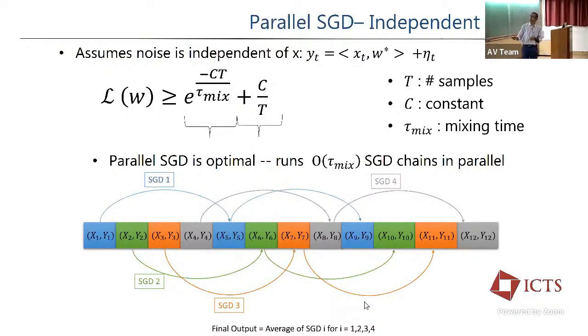And so the first version, after it has processed x1, y1, will go to the 1 plus tau mix point and process that, and then the 1 plus 2 tau mix point, and so on. Similarly, the second version will process the second point, and then the 2 plus tau mix point, and then the 2 plus 2 tau mix point, and so on, right? So each of these parallel threads of SGD is processing these points independently. And once they have done this processing, we will average all those runs, right? And we are able to show that after that, you can retrieve the optimal rate. So here we will do tail average and then average of all the SGD runs.